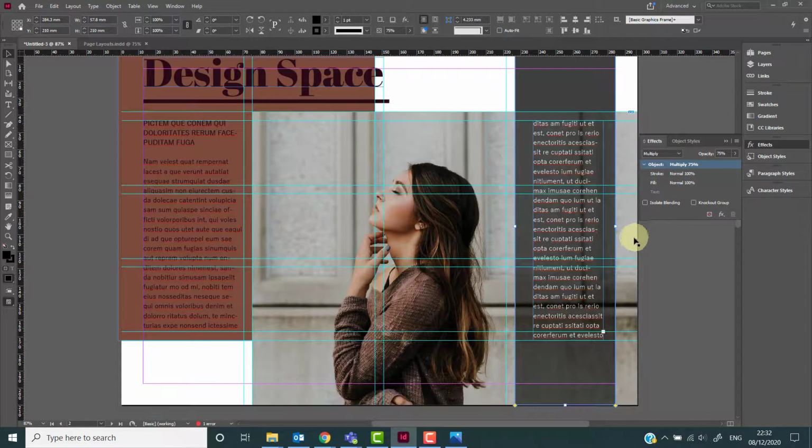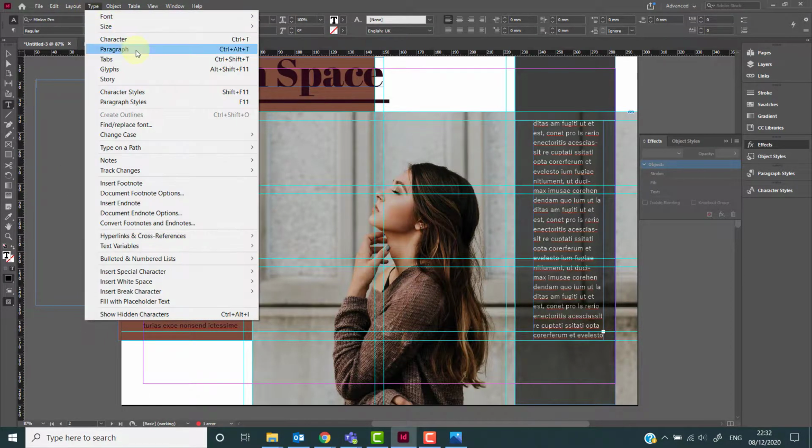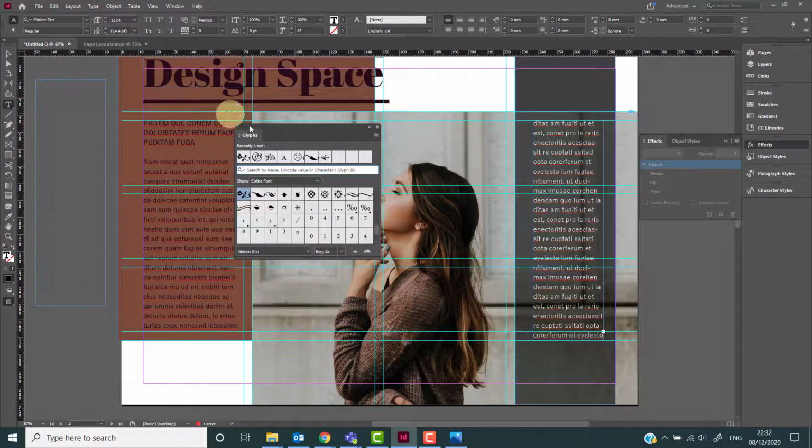Finally, I'm going to finish it off with some purely unnecessary decoration. I'm going to create another text box and then go to glyphs from the type heading, and this time actually choose to select Minion Pro, and from the options choose a few graphical looking elements.